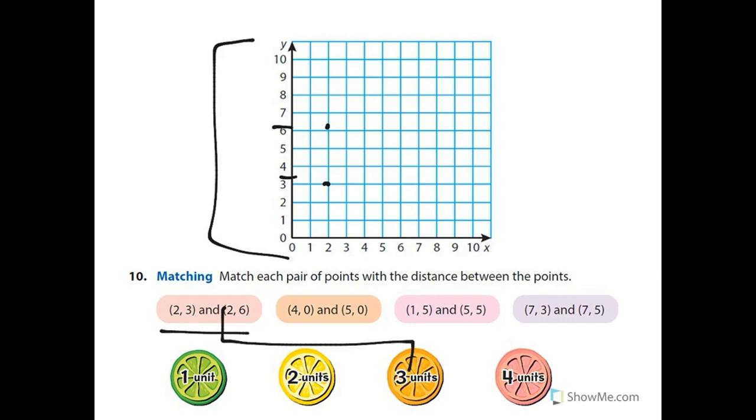Now, I don't necessarily even have to plot them. What I can do, here's 5, here's 4. Now, 0 is the same, so I don't do anything with that. So 5 minus 4, that's 1 unit. I've got 5 the same there in the y-coordinate, where the x-coordinates are different. So 5 minus 1 is 4. And then 7 is the same in the x. The y-coordinates are different. 5 minus 3 is 2.